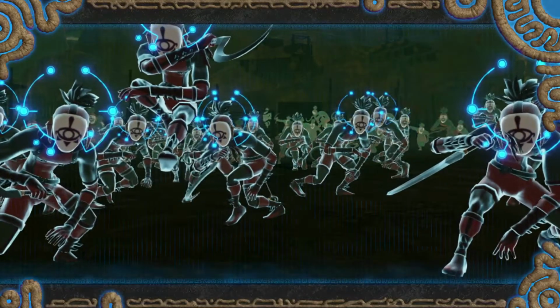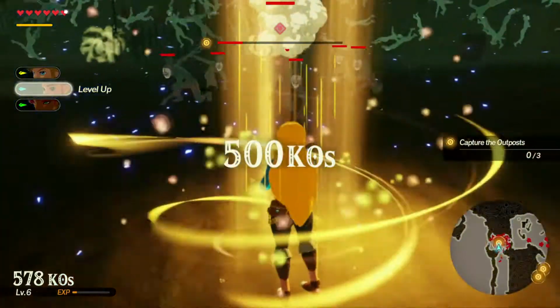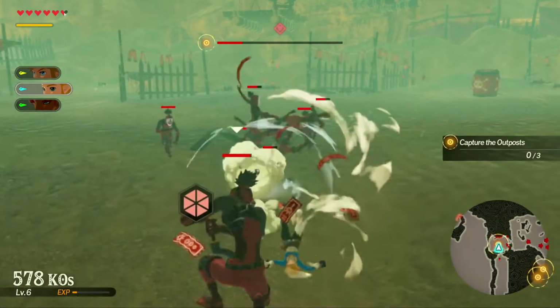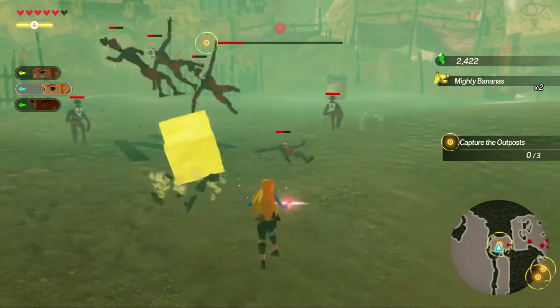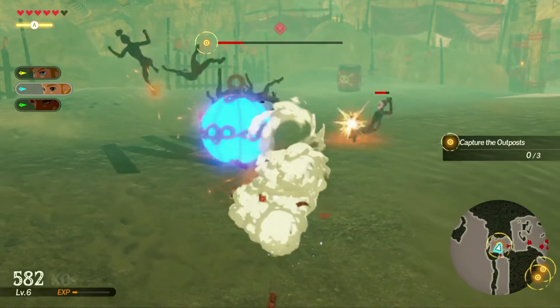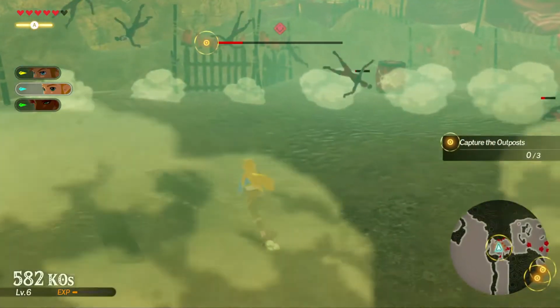Okay, so I'm just taking a picture. It's just funny because I'm taking a photo shot with all these Yiga Clan, which is kind of funny. Okay, so let's keep taking them all out. So we'll get the remote bomb on these guys.